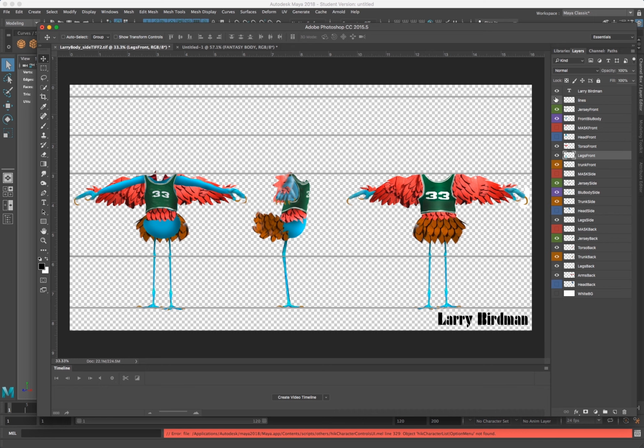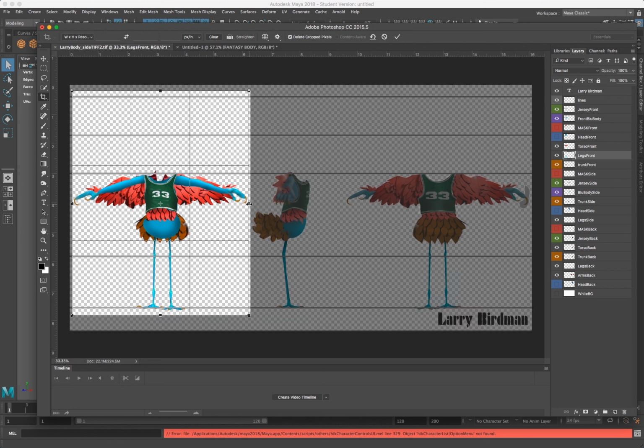So I am going to leave on these lines in the image when I save it on each view. Starting with, again, the front view, I'm going to go for the whole image, even the space for the head, because those lines will help me anticipate the space where the head will go.